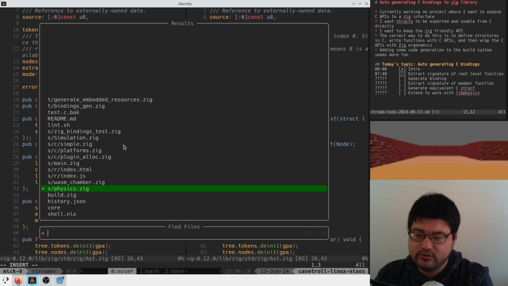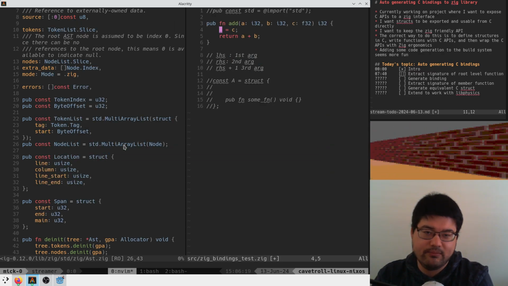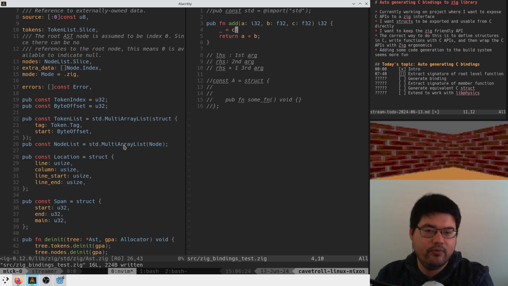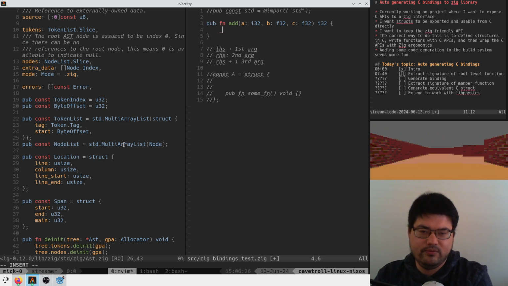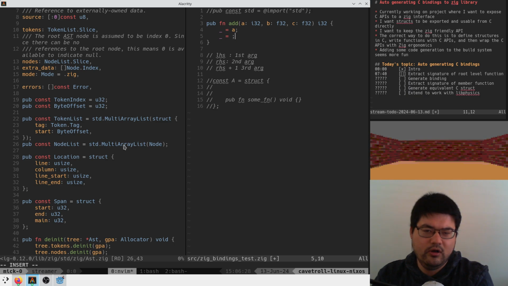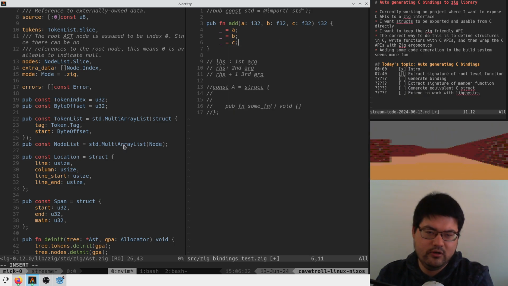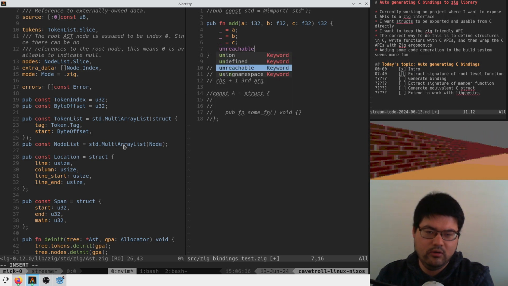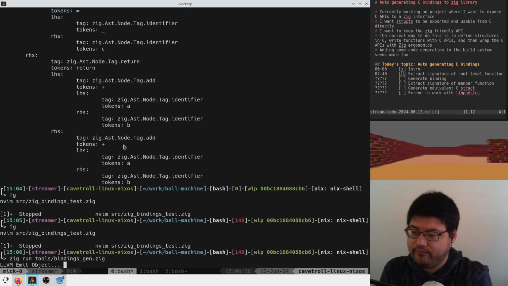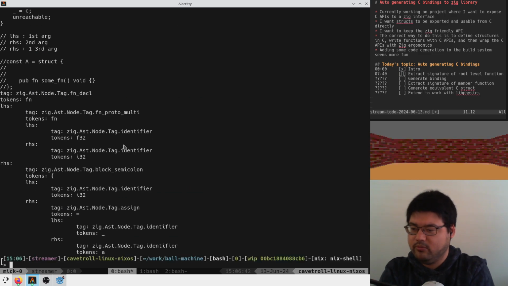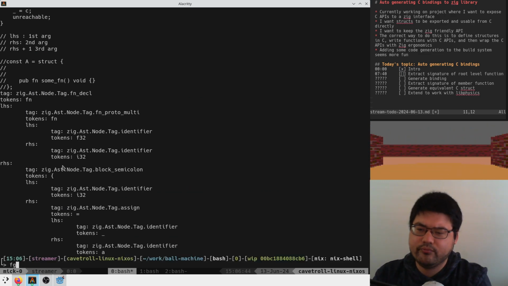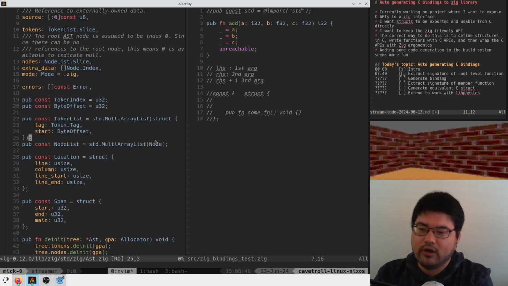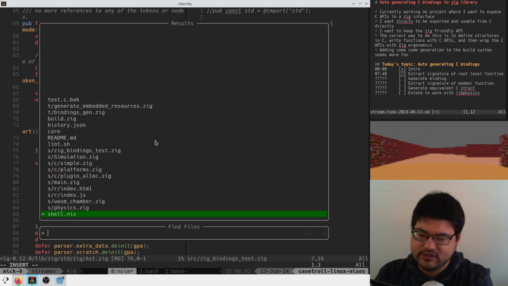Like, if I go into the Zig bindings test again, I make the second parameter a float. And I guess let's just write a discard of all things right now, because I don't really care about the internals. And then write unimplemented or something. You can use function proto-multi to get all the params. Whoa. Why is the first thing an F32? Okay, maybe we will follow that piece of advice.